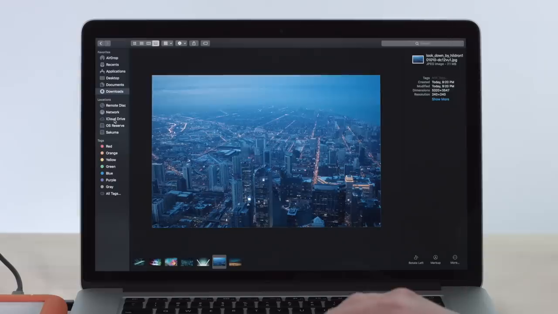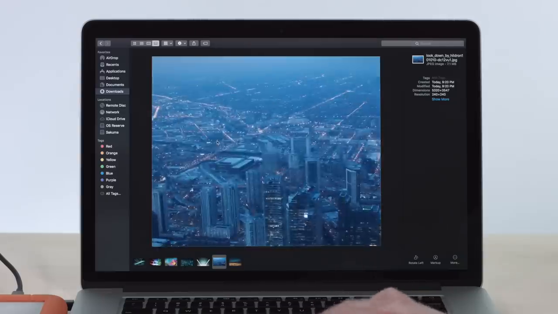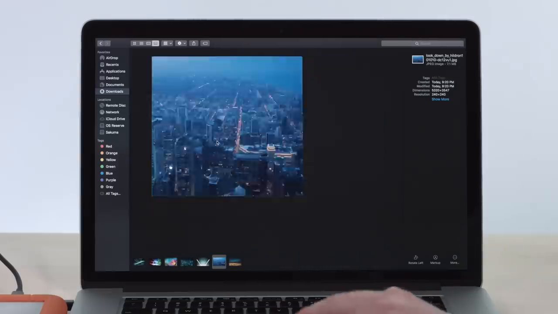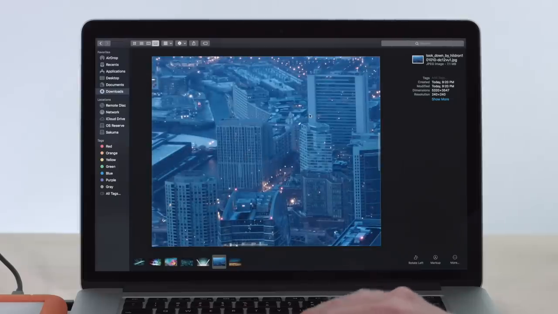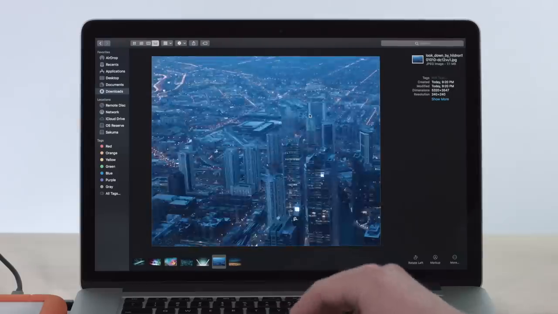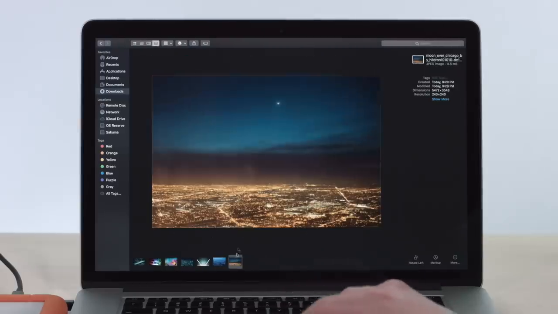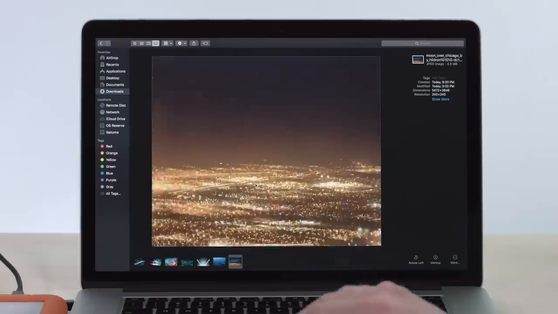Oh, iCloud Drive is now under locations. Don't think they did that before. Oh, hey, you can even zoom in on here. That's pretty cool. Oh, smart zoom as well. Can you rotate in here? No, you can't rotate in here, but you can zoom and pan around. That's cool. Yeah, these were some cool shots I got in Chicago. Look at that. That's beautiful.